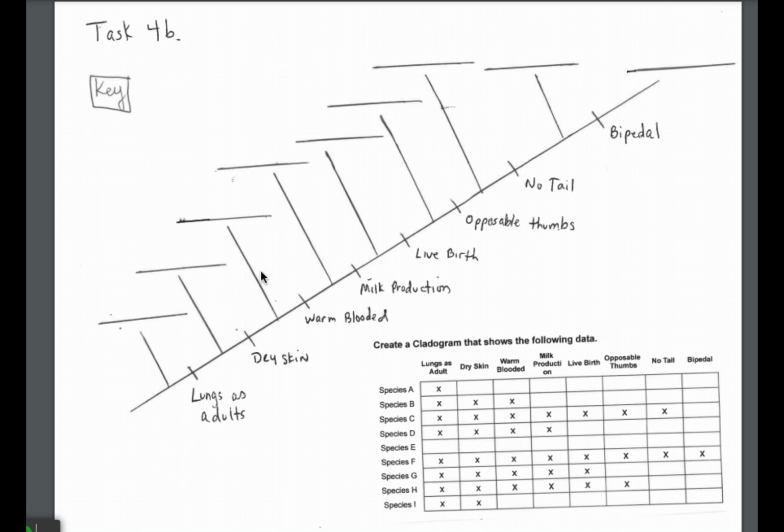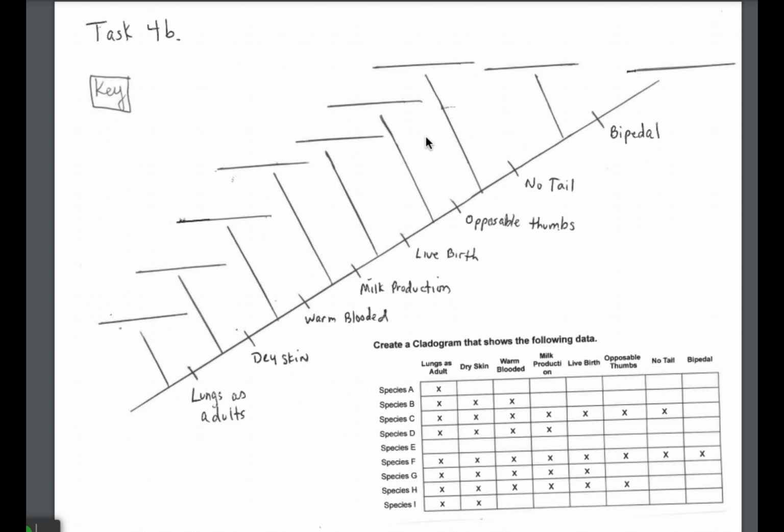So those are the shared characteristics that the organisms have. And then we have the different clades. So these will be the organisms. And so you'll be putting out here in these lines species A, species B, species C, all the way to the very end. So just remember that this one on the end would have all of the characteristics that are listed along here. And the one over here, the first clade, the out group, would have none of these characteristics. And then you can kind of figure that out from the table.